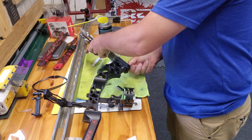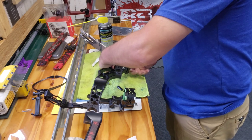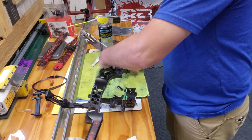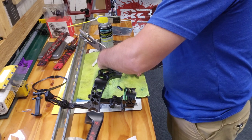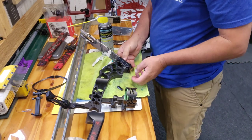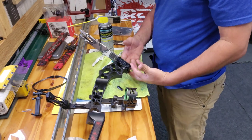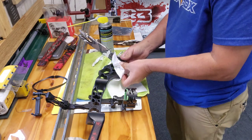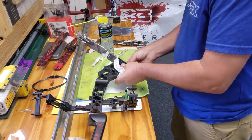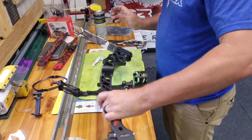And the way I usually do whenever I do a limb swap like this, when I'm doing it off my bow, sitting here on a table, in order to keep it from flopping around too much, I will go ahead and tighten it down about all the way down, just that way the limb don't fall out. If you have it backed off, sometimes the limb will fall right back out. So, got that down snug as I can get it with my fingers. Now we'll do the other side.